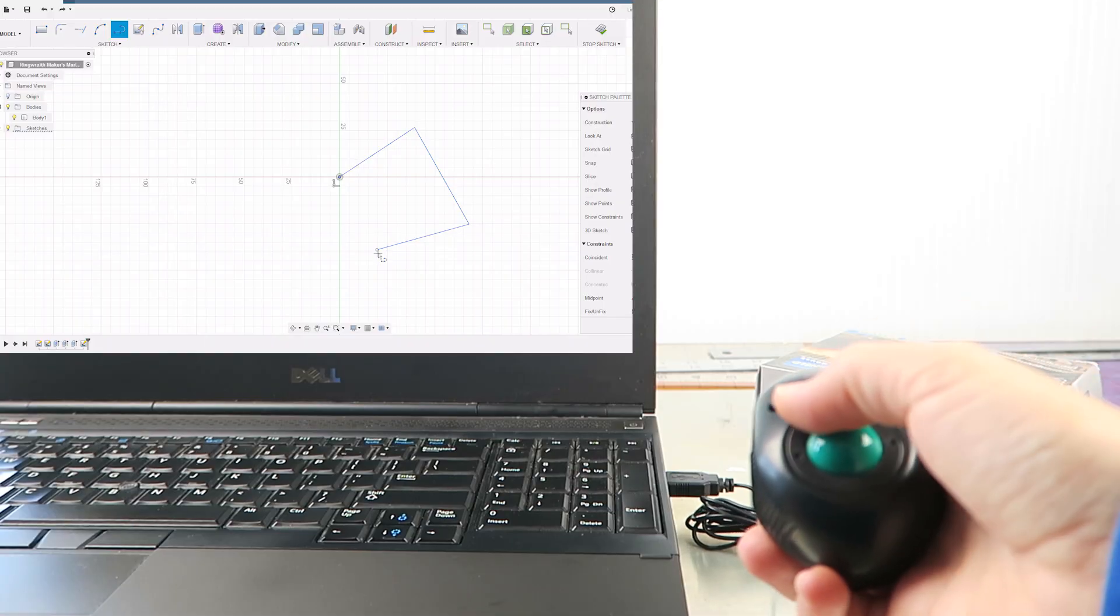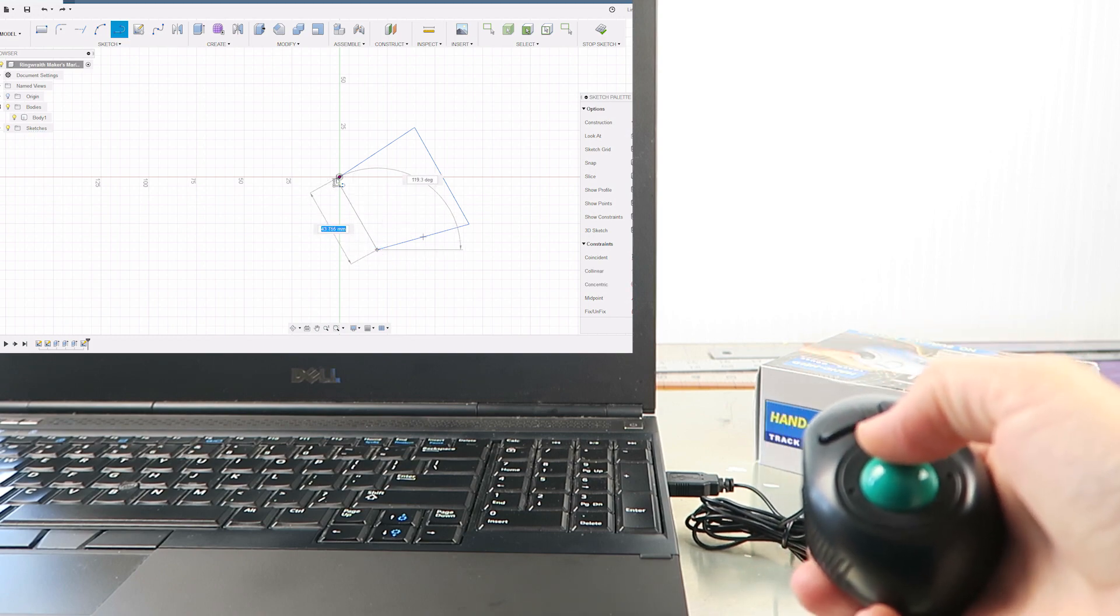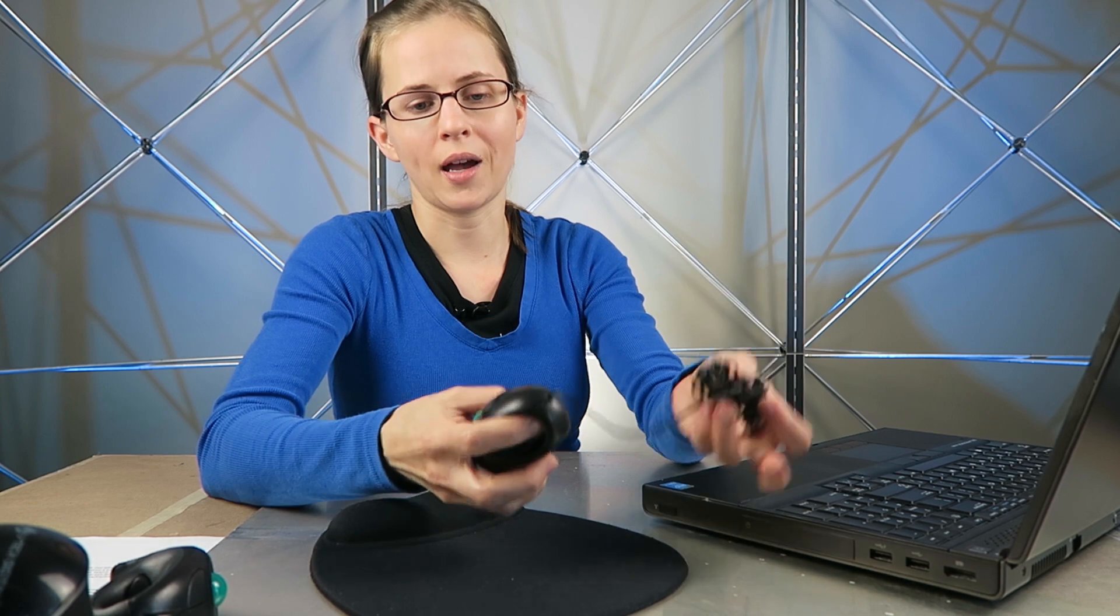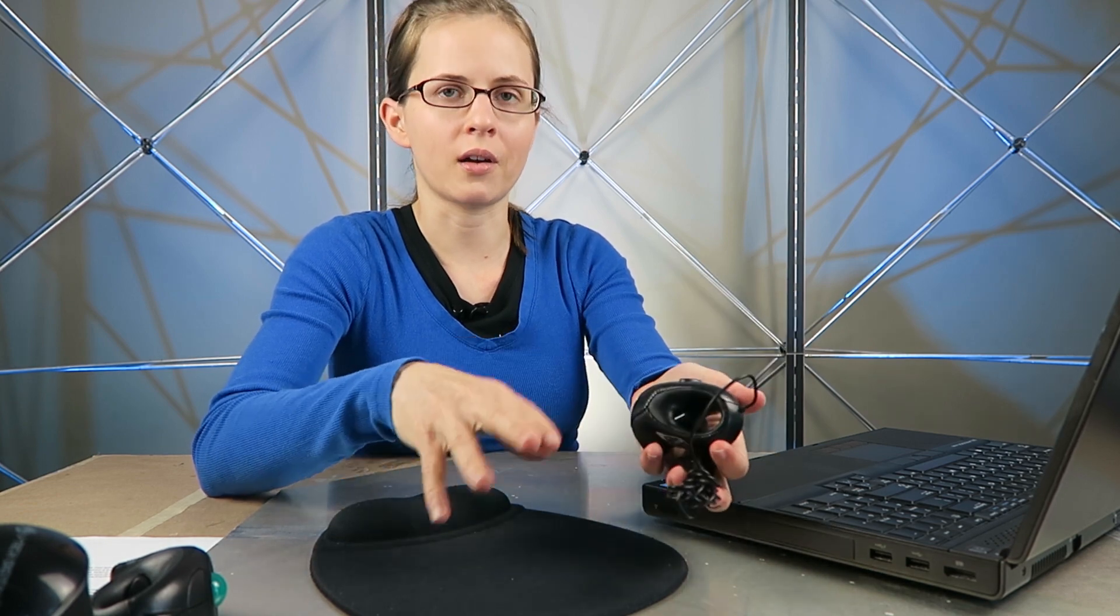The other problem with this one, it doesn't even have a scroll wheel, so I can't even zoom in and out easily using my mouse and keyboard. So I think this one's a no-go, but it is nice if you are just traveling, you need something very small and you're not going to have a place to set your mouse, then that could be useful if you're just needing to maybe go through documents.